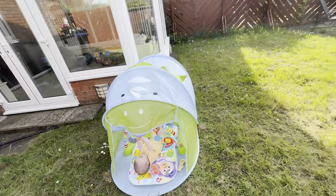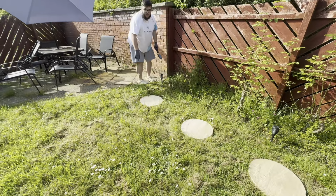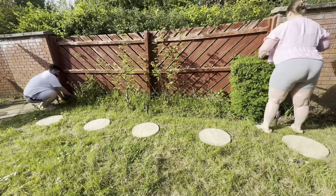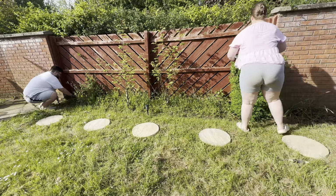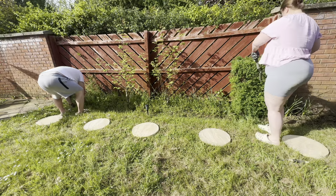We put Arlo back down to play and chill out, and we crack on de-weeding the next bit of the garden. There's no point putting our trims down until we've sorted that out. Now the main trouble was there's actually 2 trees here, but whoever lived here before us has cut them down. As you can see, they're just like stumps, and now they have thin thorn branches growing out of them.